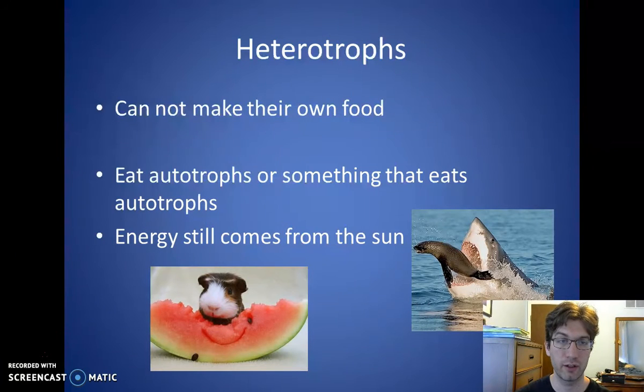The other end is the heterotrophs. These are like you and me. These are mostly your animals, your fungus, and some other bacteria that cannot process the sun's light to make glucose and therefore have to eat organisms that do process the sun, or organisms that have eaten these organisms. So you do see our little hamster down there eating fruits to get its energy, and you do see our shark, not so much eating a plant, but another heterotroph to get its energy from. But it all still roots back to the sun, giving us all our energy.